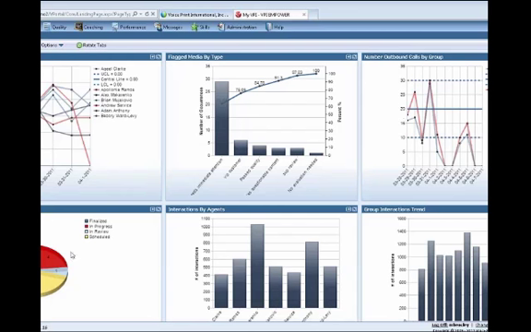Okay? So now note that many of these widgets provide specific information too when you hover over their lines. Okay? So we can hover over a line here, and if it's hard to distinguish between the different colors, you can hover over it and see the specific information being shown by that particular line or by a particular bar. Okay? Also, some of these widgets you can also drill into to see the data that make up the chart.